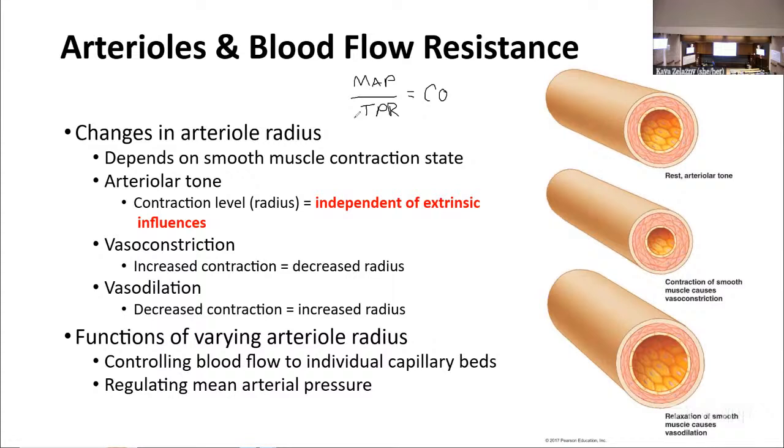So what is most able to change, right, is not so much going to be your cardiac output. We know some things that can change it, right? So we know that we can have changes to heart rate and stroke volume. But as we shift this TPR, this resistance, we're going to see changes to the mean arterial pressure if we're keeping that cardiac output consistent. Okay, so we'll leave that for later on. We'll stop here for today.